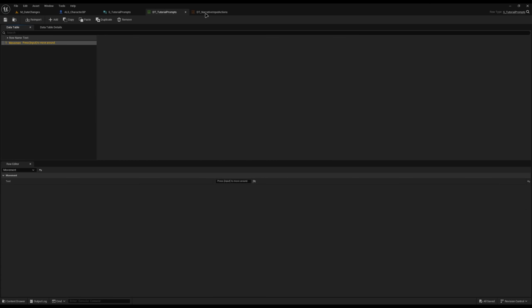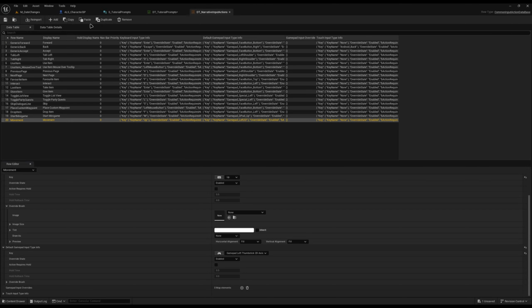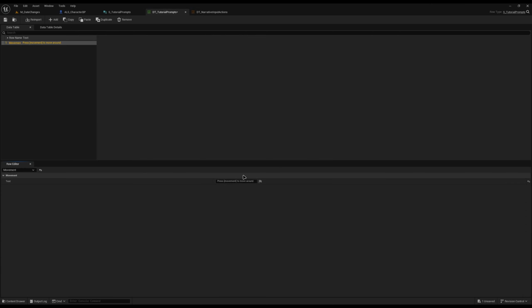So back on here, what I'm actually going to do is inside these square brackets, I'm just going to call it movement instead, and later we'll pass that out into the row name to use. So I'll do a capital M just in case as well. Of course, if you want to add multiple things into here, maybe you want to add icons or something, you might be better appending it with input and then passing that out later. But for me, I'm just doing tutorial prompts, so movement is okay for me.